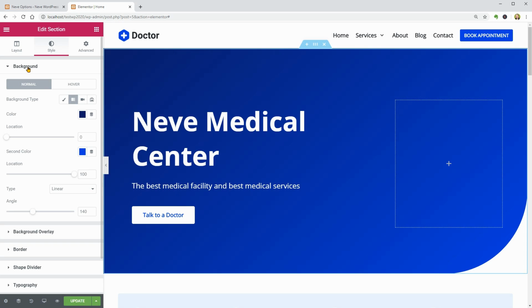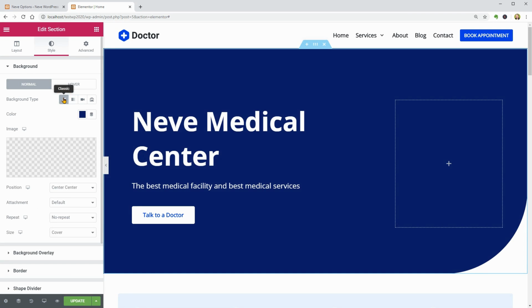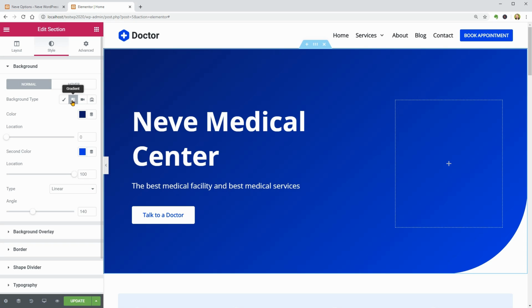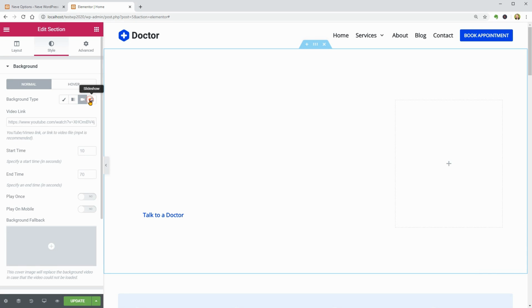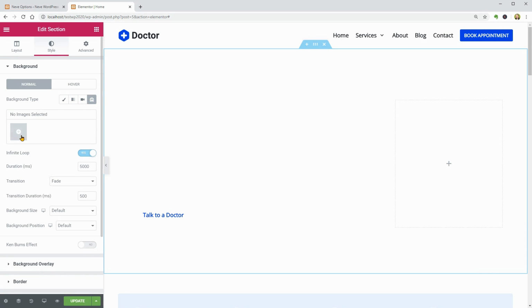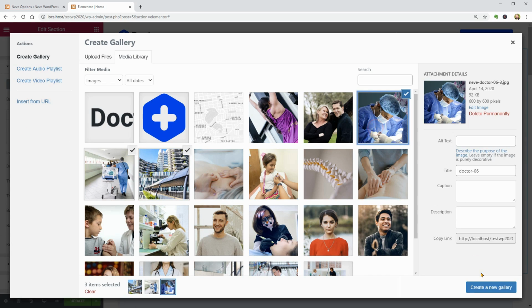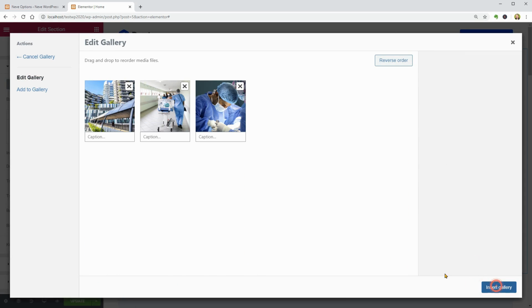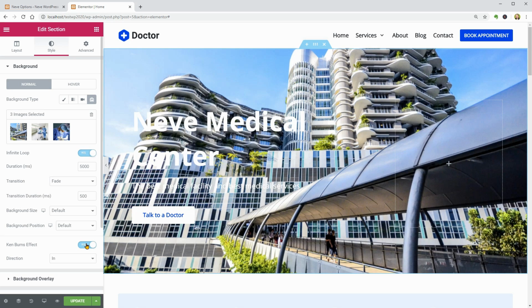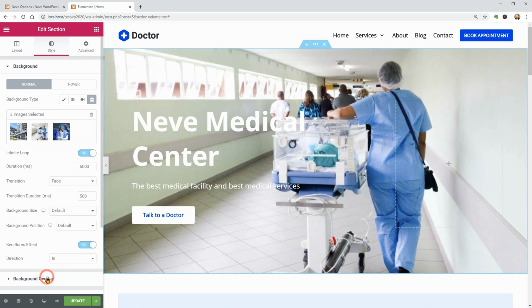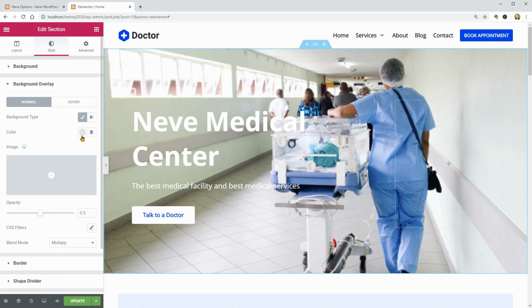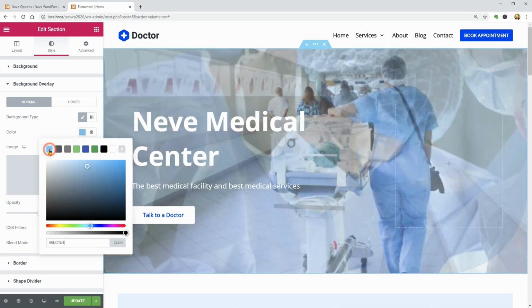The background can be classic with a simple color, or you can use a gradient instead, video, or slideshow. The nice thing about the slideshow feature is this Ken Burns effect. You can turn it on after selecting some images. Now you can add a black or blue overlay below to make the text readable.